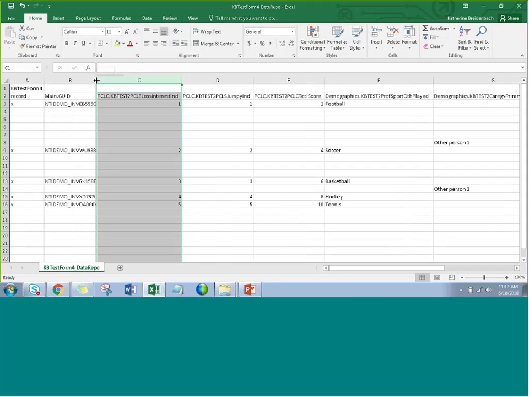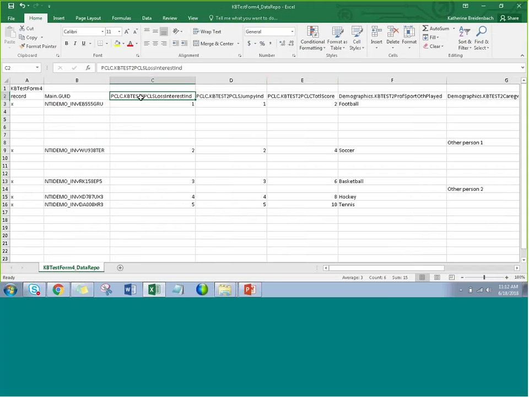And you'll notice in here that each data element that I added to that form structure is listed in row 2. And then there's also this record column, and that's where I put that X to indicate that this is a new record for this GUID. And then line 9 has another new record. And same for 13, 15, and 16.